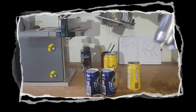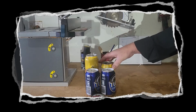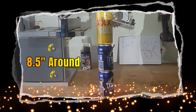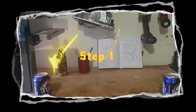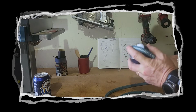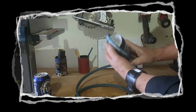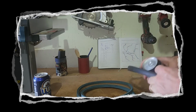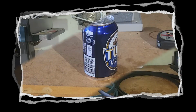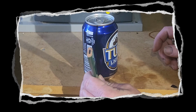If you've got one of these big fancy cans, they're for drinking and going straight into recycle. No good. You need a good standard can, and it doesn't matter the height because they're all the same around, and that's the bit we care about. The first thing we want to know is, is our belt an A section or a B section? And we use the can for that too. So we grab our can and our belt and hold the belt just over the ring pull. If we can see any bit of that ring pull, that's an A section. We grab a B section belt and hold it over the ring pull. You can't see a thing. That's a B section. Okay, so on every can of beer, you're going to find a seam. And that is going to be our first mark.